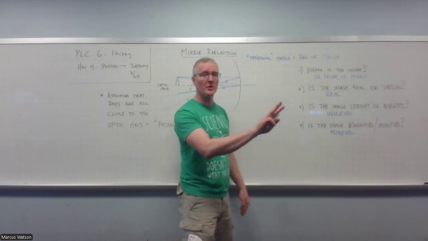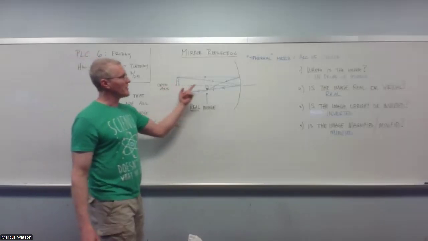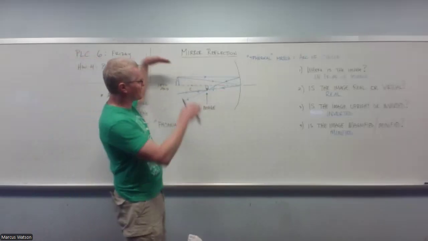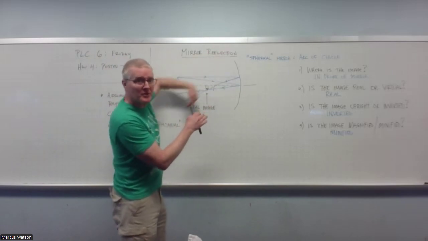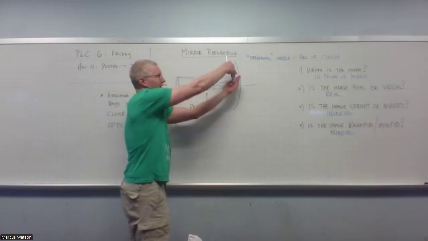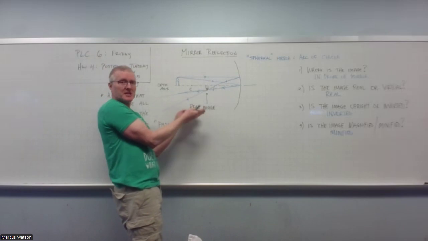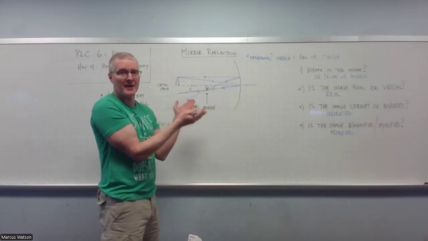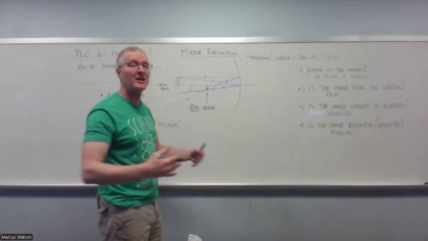These kind of start to go together, and you'll see this with time and experience. Think about it. I can't have an upright image if the light's path this way is going to be directed downwards, right? The light's path is directed this way. It can't be an upright image. It's going to be inverted. And this is a hallmark of the real image formed by what's called, in this case, a converging mirror, or if you like, concave.